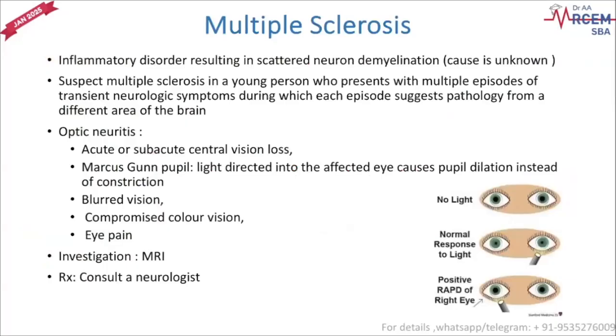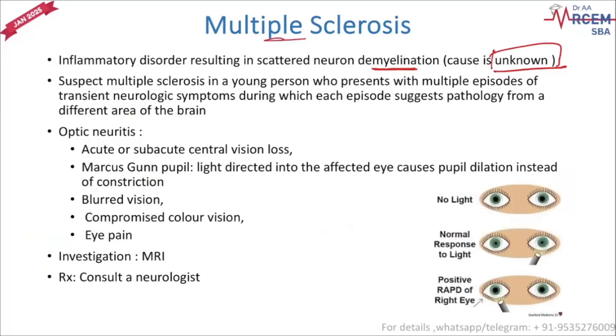Multiple sclerosis. What happens in multiple sclerosis? In multiple sclerosis, there is demyelination of the neurons. Why does it happen? It's not known. Till now we are not able to figure out why demyelination happens in multiple sclerosis. And it happens in a scattered way. For example, it happens in one part, the left side frontal, next it will be the right side occipital, and for a few months it will be completely asymptomatic, then somewhere else.